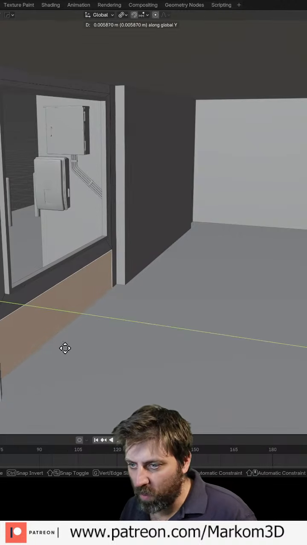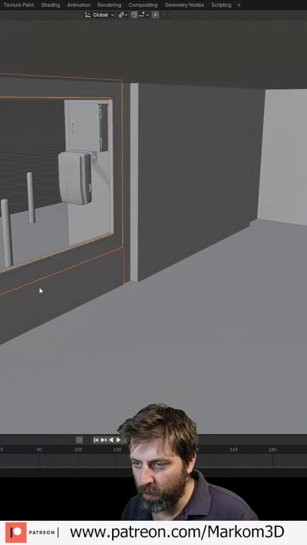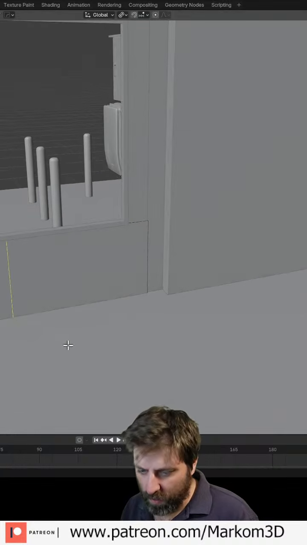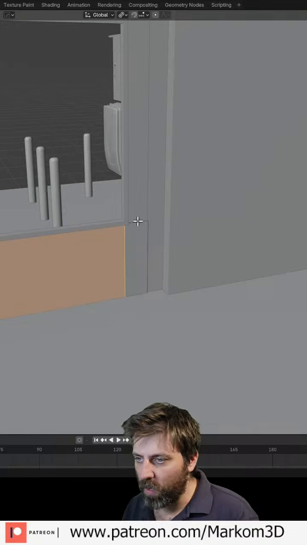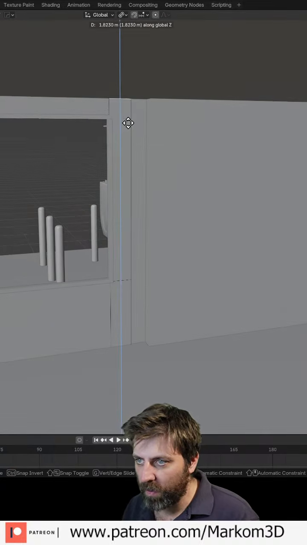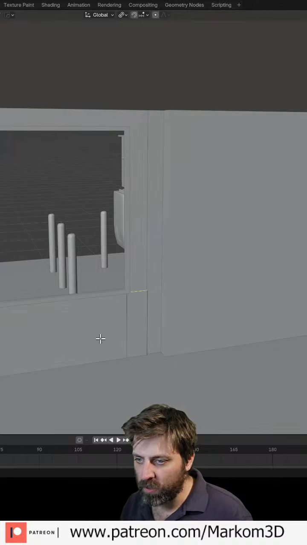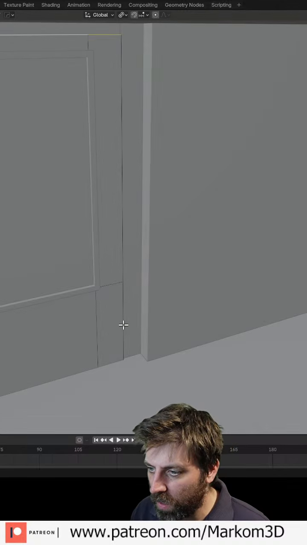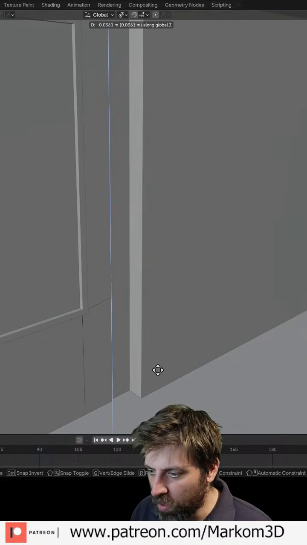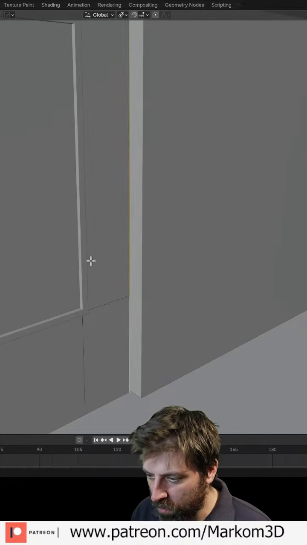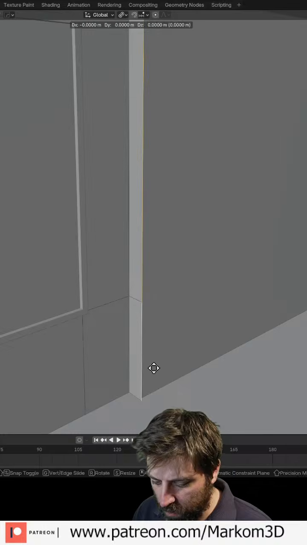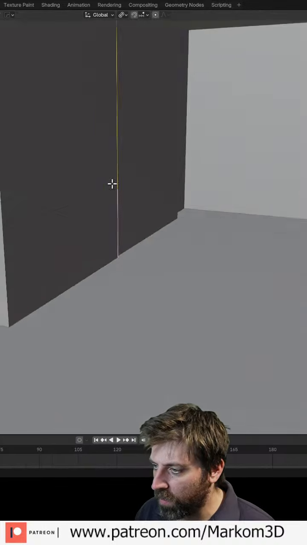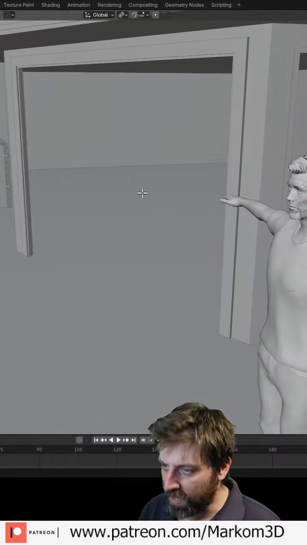Nope. Shift D Y. We'll pull that out. P separate by selection. GZ. Let's go there. Control B. And so I'm just going to kind of map around this for now. We won't go all the way. Oh, actually, I could have done that. EZ. Like so. And we'll grab this. G to the X. Making our way around. Like so. G, X, along. EX. Through there. Leave a bit of space out the back.